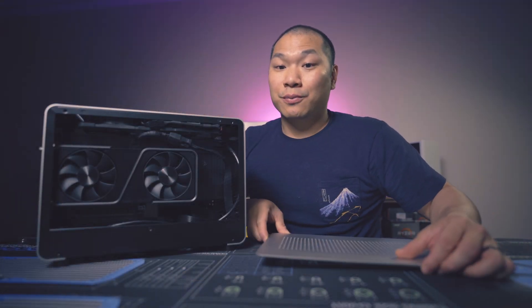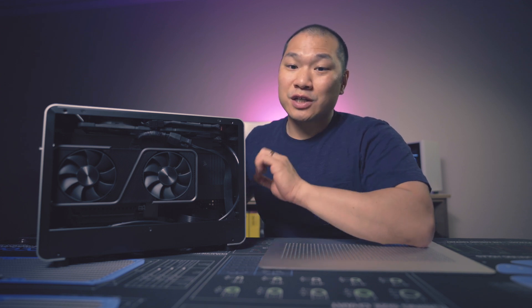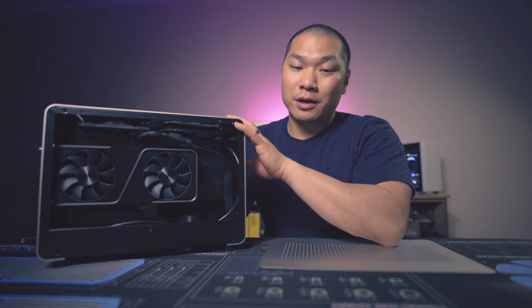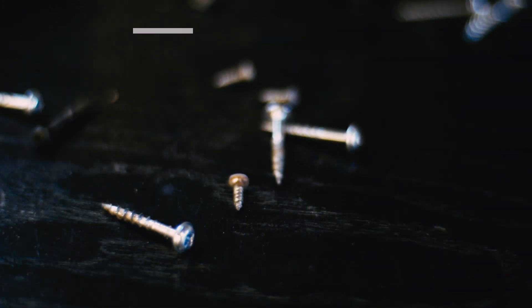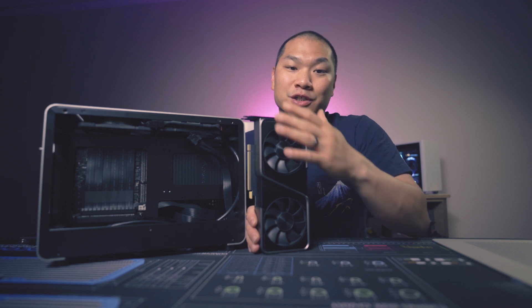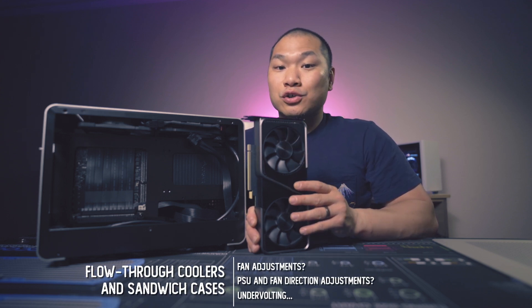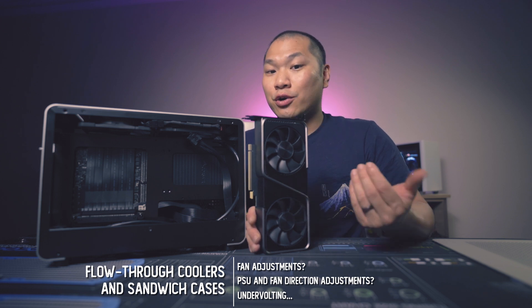These dual axial coolers look pretty neat and they are pretty effective when your card is mounted flat, but with such an unconventional approach to GPU air cooling comes a bit of a problem when vertically mounting. So today let's take a look at whether or not you can work around it. Welcome to Machines & More. The Founders Edition 30 series cards aren't the only card sporting a partial flow-through cooler design in the current generation, but it is the most prominent one that kind of started it all.